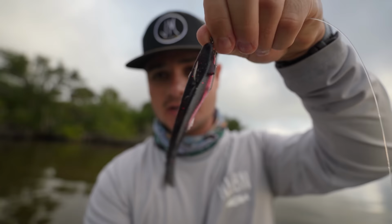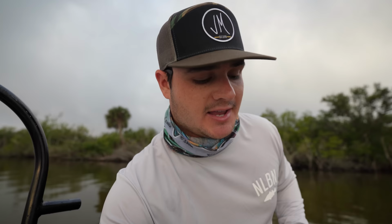And it's gonna be a game changer, guys. That mini mullet for smaller size fish. For a long time, the little mullet, the 5.5-inch bait, was pretty good. Well, actually, it was great. My biggest redfish, trout, and snook came on a little mullet last year. But a lot of times I had average size fish, like your casual inshore fish, like your little redfish, trout, snook, like we just saw right there. They try to eat it, they just can't. It's like they just need a little bit smaller profile to really kill it. And NLBN made it happen, and I'm really excited for that bait.